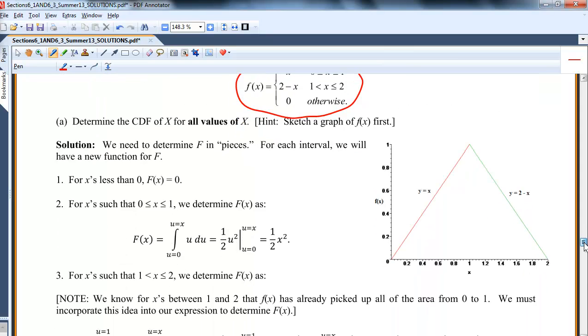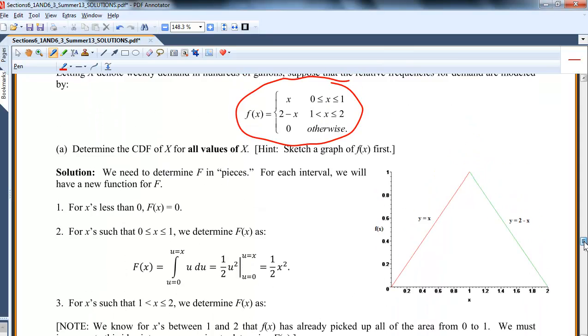So when I build this guy, I'm going to have a piecewise capital F. So notice, I know right now for any x less than 0, as I move along this curve, I have not picked up any area. So for x is less than 0, I have 0 probability. And now as I start going along this first curve, I can nicely see I picked up 0, but the area under this curve is just going to be the antiderivative. So for x is between 0 and 1, I'm just going to say, take any x in this interval and take its antiderivative.